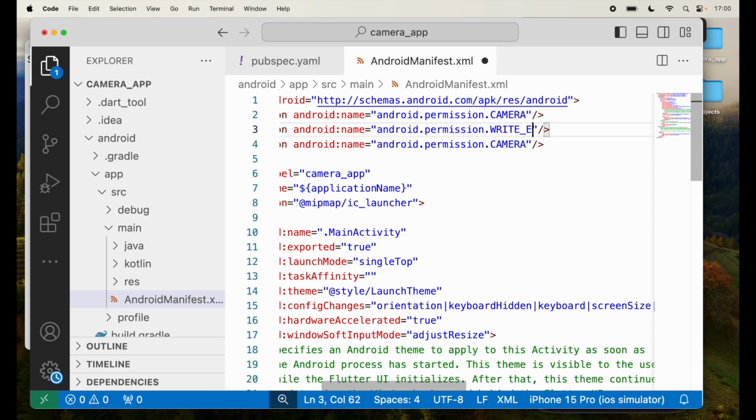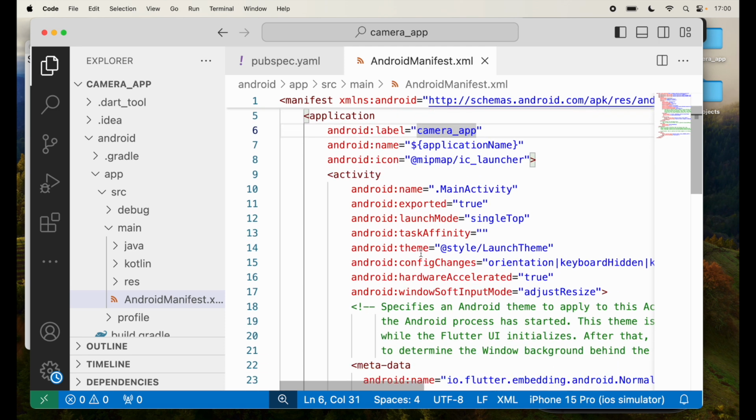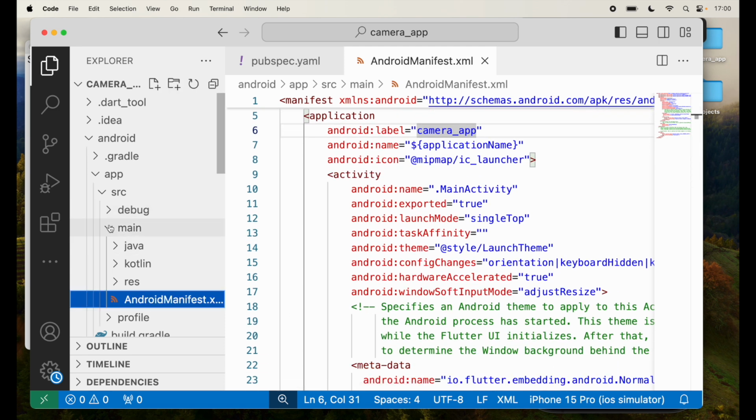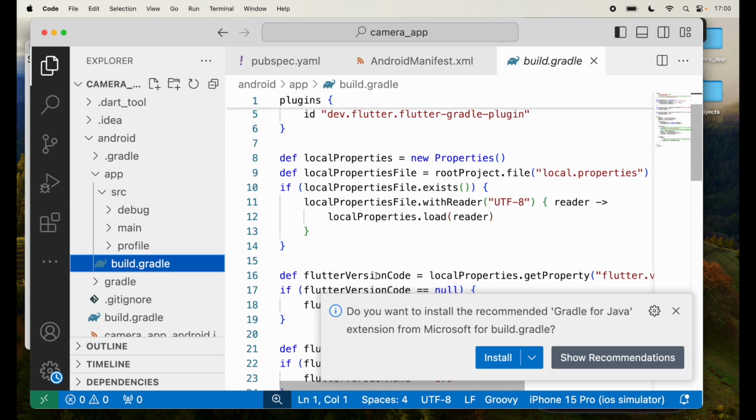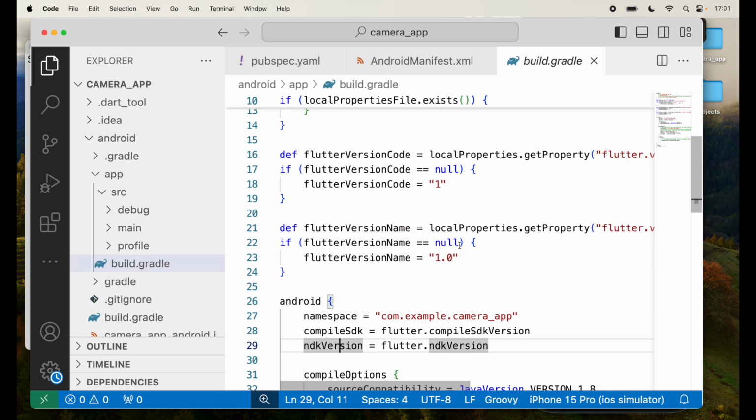So for that, WRITE_EXTERNAL_STORAGE. So that's one, and then READ_EXTERNAL_STORAGE. So once I write that file, I also want to read from there. So every time you use the camera, these are the basic three that you would need here in Android. In iPhone, and also another thing that you would need is the minimum SDK version. Now this is usually, in the previous version, it used to be in the build.gradle file. If you look here, it is the minimum.